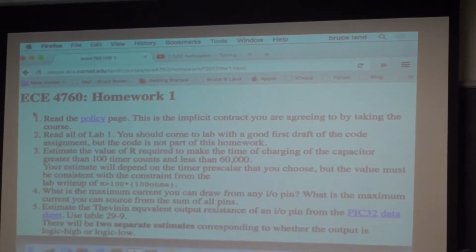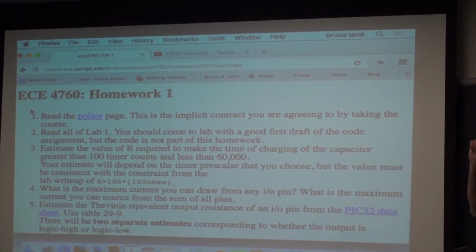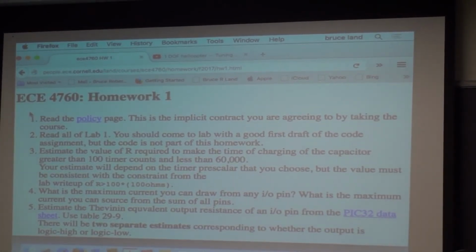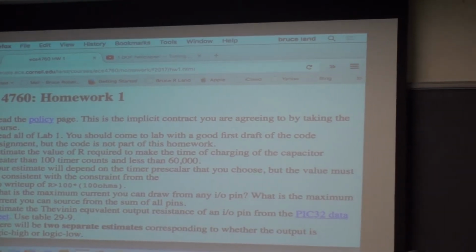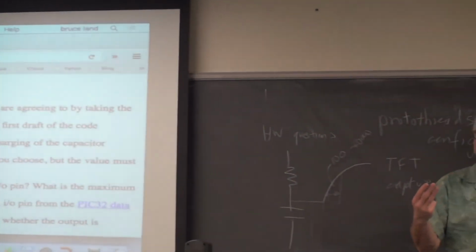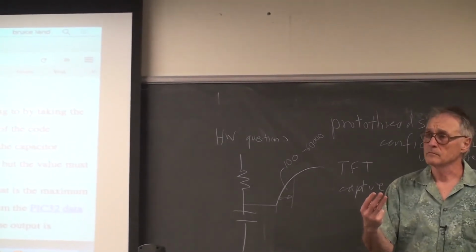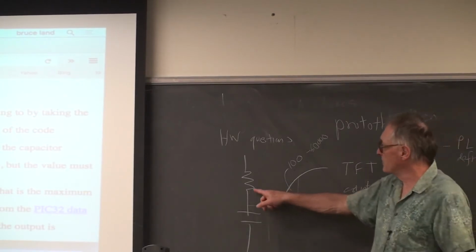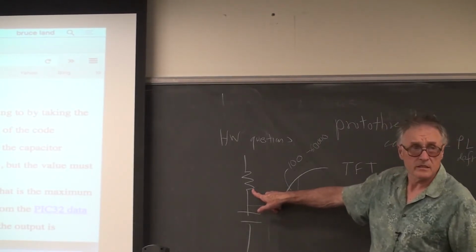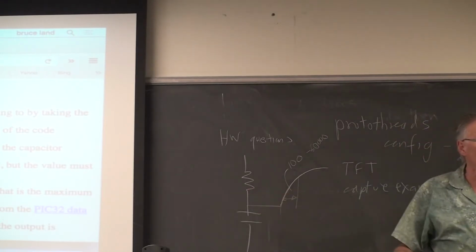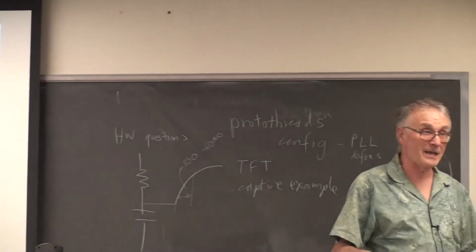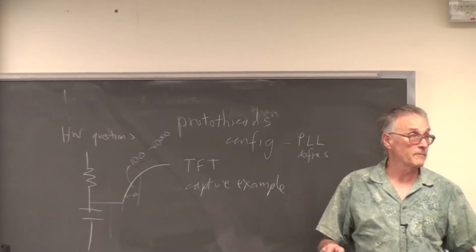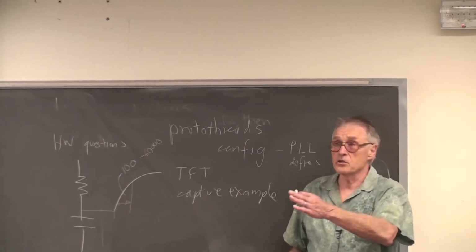So, going back to problem 3, then you have only, instead of having 3 variables, now you have only 2. You have a resistance value that you can change, and you have a timer prescaler that you can change. There is no unique solution. They have to be compatible. If you set the prescaler to 1, that is going to define a resistance. If you set the prescaler to 2, it will define a resistance twice as big. You get to choose those.